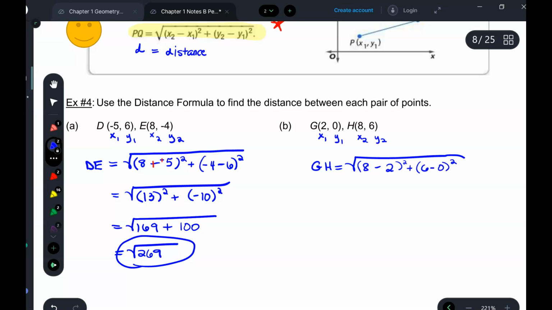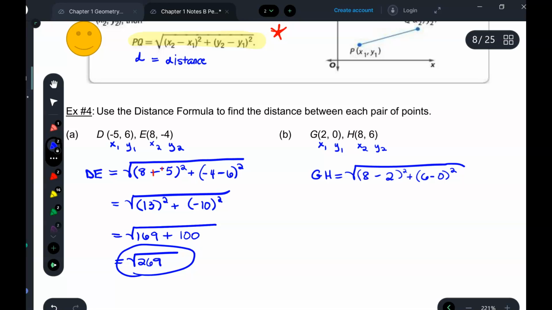Oh, I thought it was plus. No, it's minus. Look, it's always minus. The only time it turns into plus is if you subtract a negative, right? Then it changes. Are we just going to leave it in this square root thing? Yeah, if it doesn't simplify.